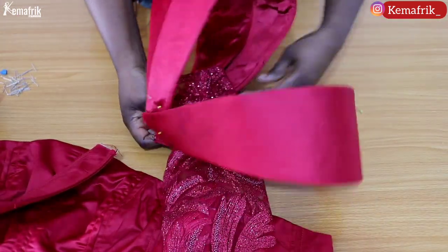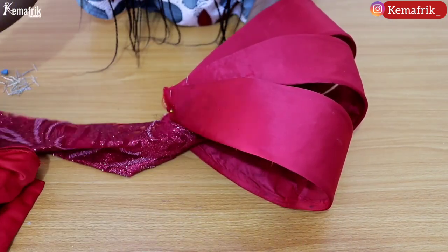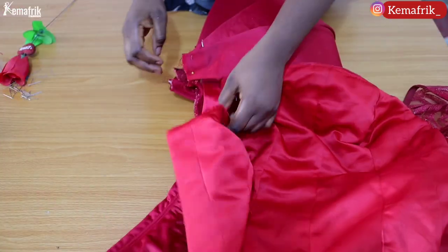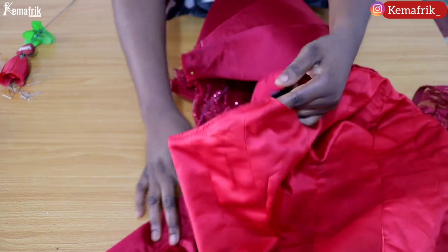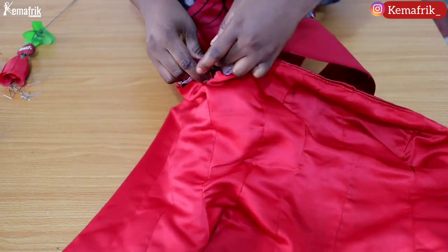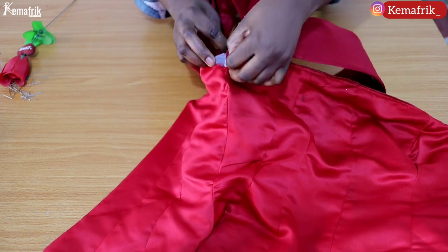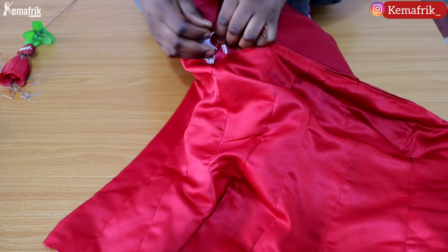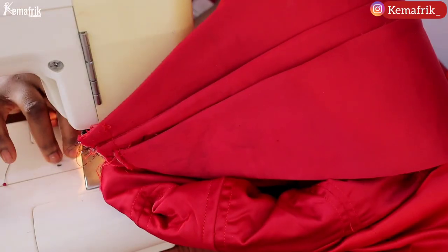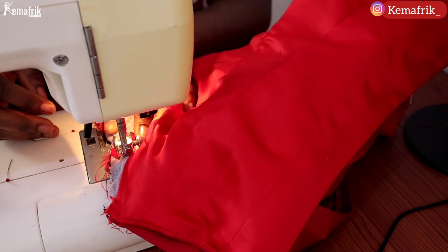After pinning, I went ahead to stitch the structured pieces onto the sleeve and then sew it directly onto the dress as one piece. For a clean finish I sewed it first on the main fabric, then used the lining to cover up the seam — sewing from inside out so all seams are hidden inside. You can also finish the armhole using bias piping and that works just as well.